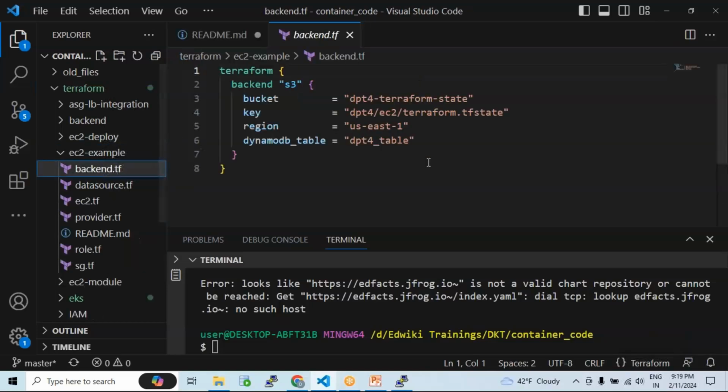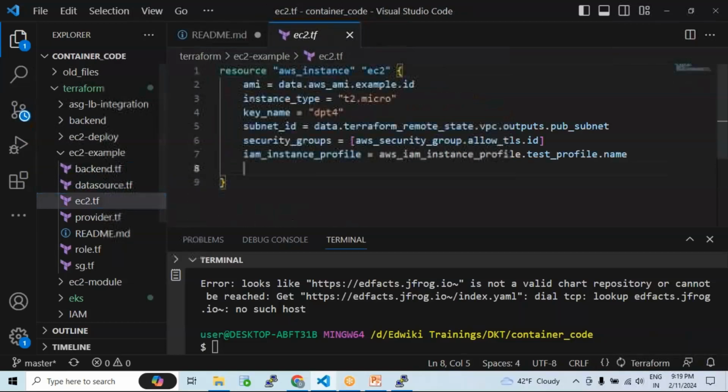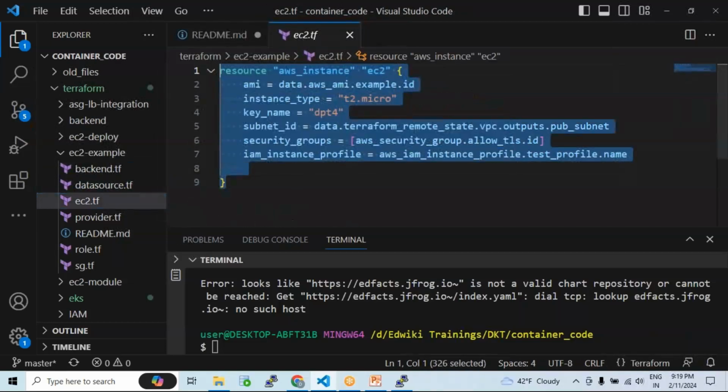Maybe I'll just go back to this one more time. Let's say this is one of the simple Terraform codes. It could be a Terraform code, or a Java code, or an HTML code, whatnot. So whenever a developer is writing code on their favorite code editor like Visual Studio Code, what are the challenges that are currently there, guys? Now I'm trying to talk about how a developer is writing the code and how a developer will be interacting with a DevOps engineer to hand over this code.